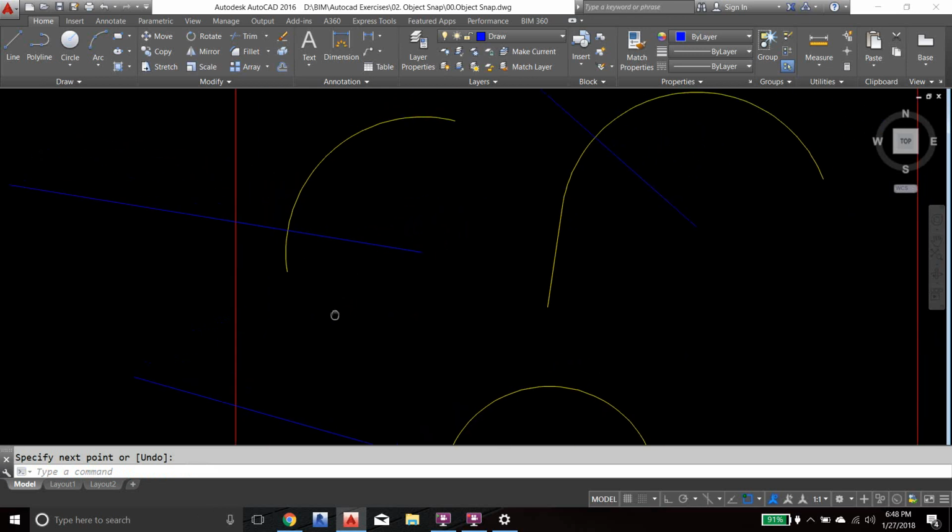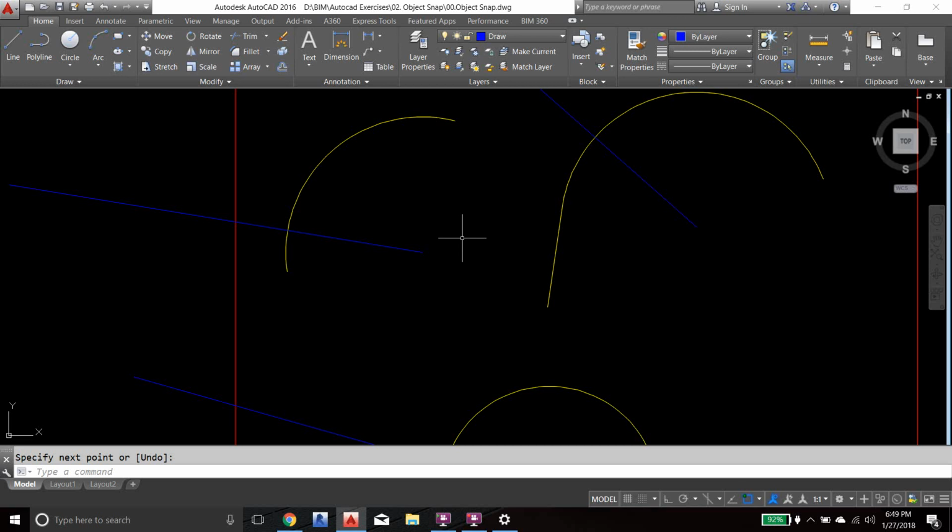Okay, so now the next question, let me see if anybody can answer. A circle is having how many snap points? Center, yeah, center, and of course don't tell me nearest. Nearest is common for everything.